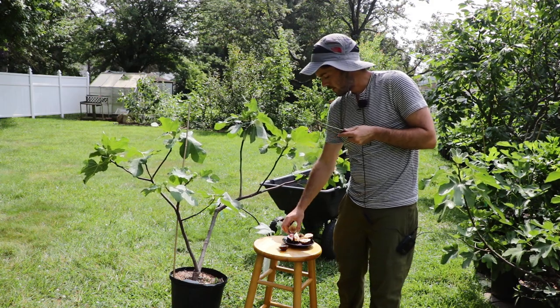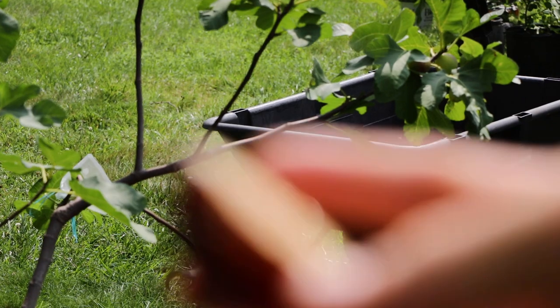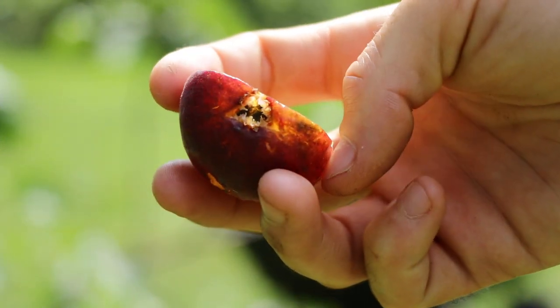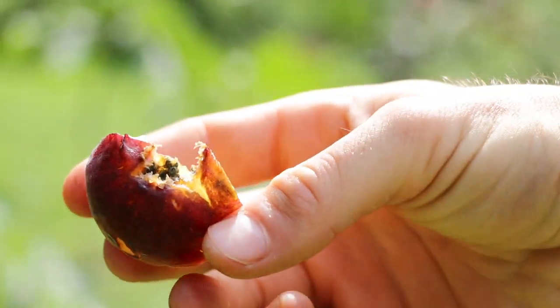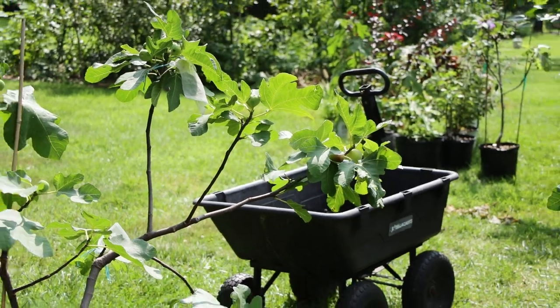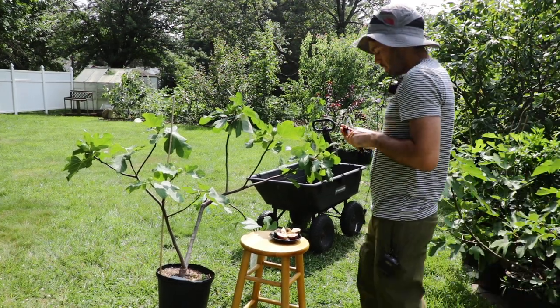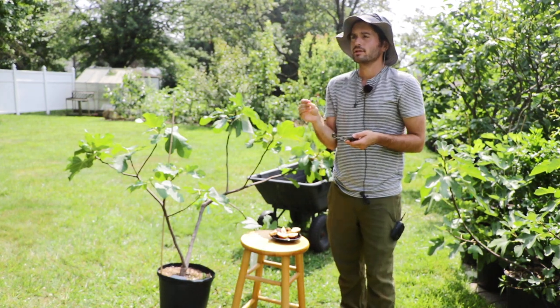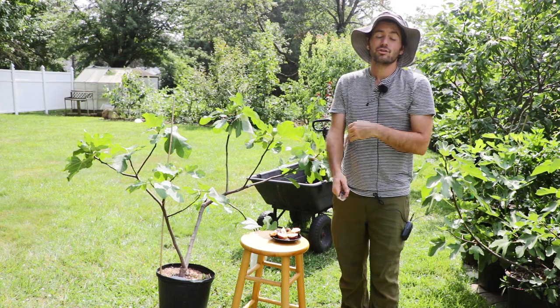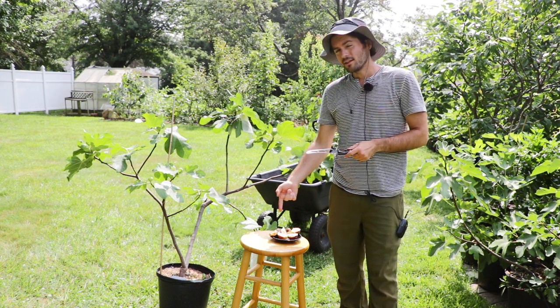It's kind of a fact of life when growing figs in humid climates. Here's the one I just harvested and you'll see that mold in there at the eye. It's kind of dark, but if I move that — yeah, there's a lot more than you might have thought. That's even one reason why a fig like Vila de Bordeaux, which I would consider a standard of all fig varieties, I don't really value as much here, because in the cracks of the fig, frequently as it's starting to dry and shrivel on the tree, there's mold that forms in the cracks. And it's green, just like what you saw.